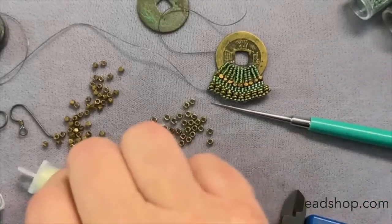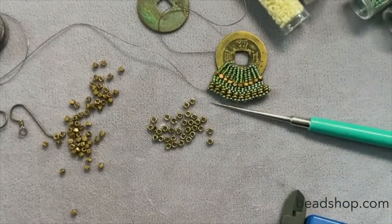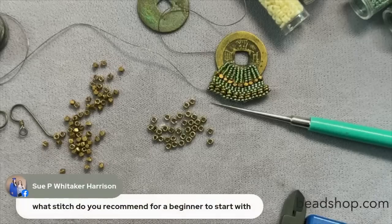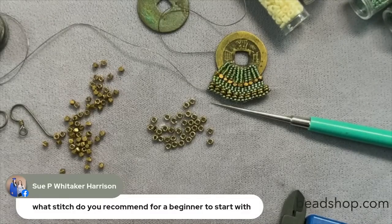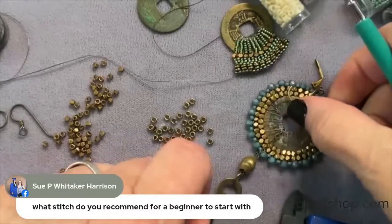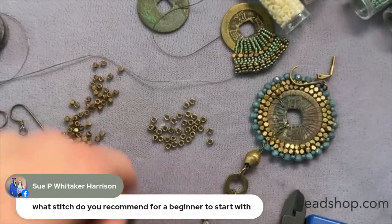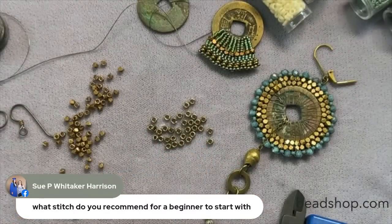All right, so I guess I need to move on from my love for these guys. There's another question that I want to answer here that came up from Sue. Sue is asking, what stitch do I recommend for a beginner to start with? Well, Sue, let me tell you, brick stitch is a great one. Peyote is also great, but brick is pretty easy. And I know Emily will back me up on this.